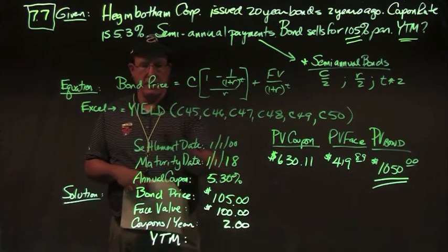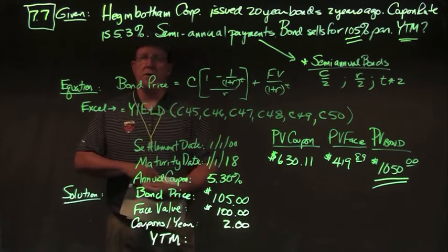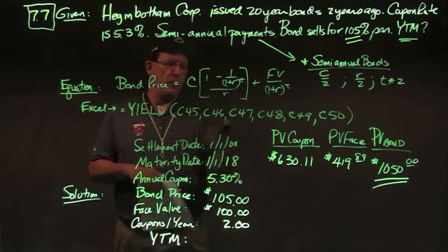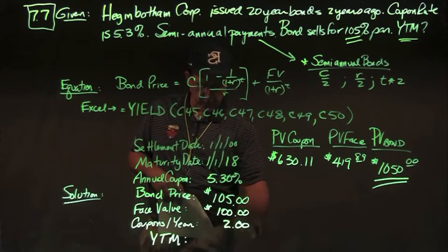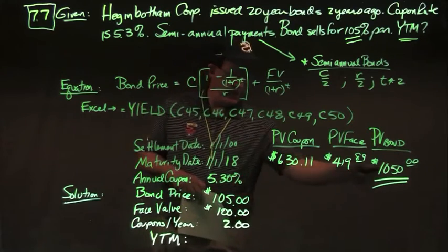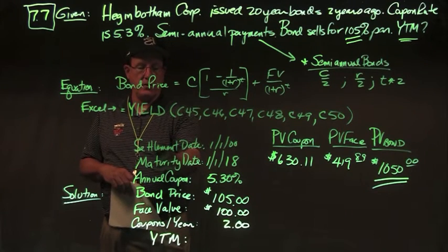Now, what is that R? The second way we can calculate that in kind of advanced mode is using the yield function in Excel. Yield, left paren, C45, 46, C47, C48, 49, 50 included in these cells. And in C51, we would put in the YTM guesses, and we would stop when we get to 1050 there. But using this syntax, this will calculate automatically for you, so it's much more efficient.